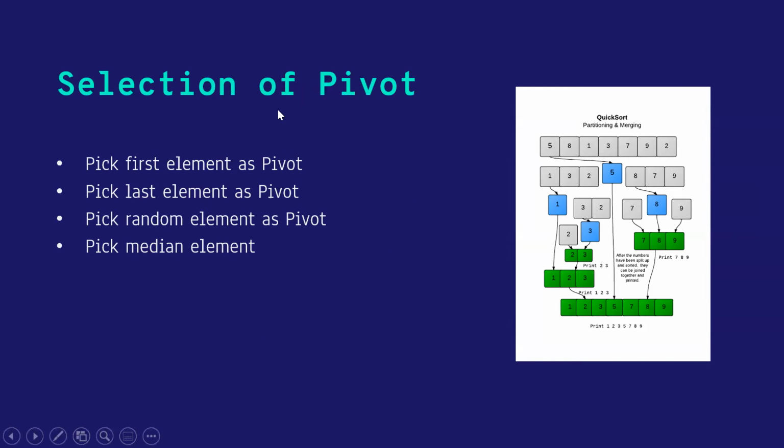For the sorting problem, if we solve it using quicksort, we need to first select a pivot. A pivot can be selected in several ways. We can pick the first element as pivot, we can pick the last element as pivot, we can pick a random element as pivot, and we can pick the median element as pivot. Although any approach leads to the same result, that is, we're going to get the same sorted array, and if we do it perfectly, we'll get the correct answer every time, even if we select a different pivot.